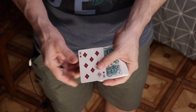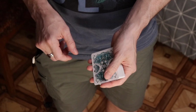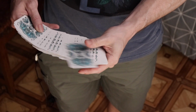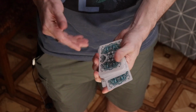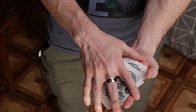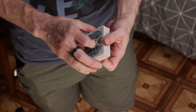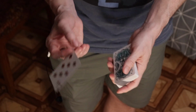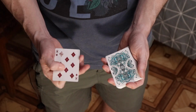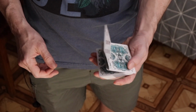I'm going to do something using just one hand and it looks like this. The 8 will fly into the middle of the deck on its own. Pretty much no way to control that except via magic. Now I believe I have the card on top of the deck. Let's take a look. There we go, the 8 of Diamonds. So yeah, something I've been working on recently and I hope that you enjoyed it.